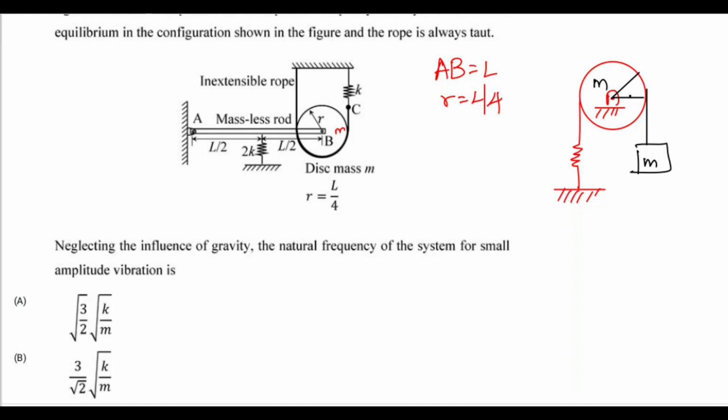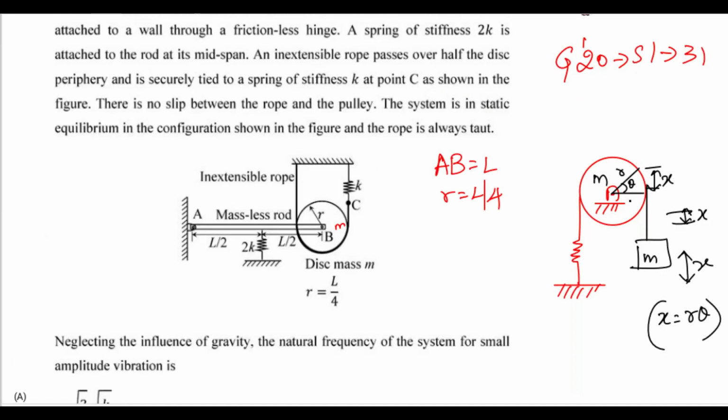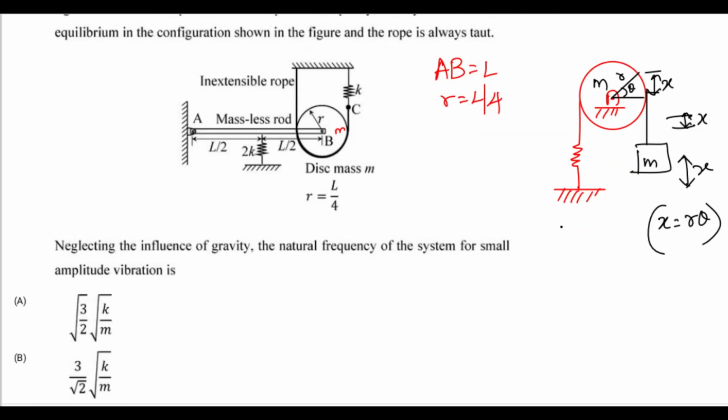While calculating this, this is radius r, this is theta. Let x be the distance it has moved. So that would be the x distance over here also. The disc movement will be x, so that would be the translation of this mass m also. So this x can be written as r theta, right? So x is r theta. This is the exact thing which we need to learn over here. Once this is done, let us take this sum now. This is one concept which we need to know before we go ahead.